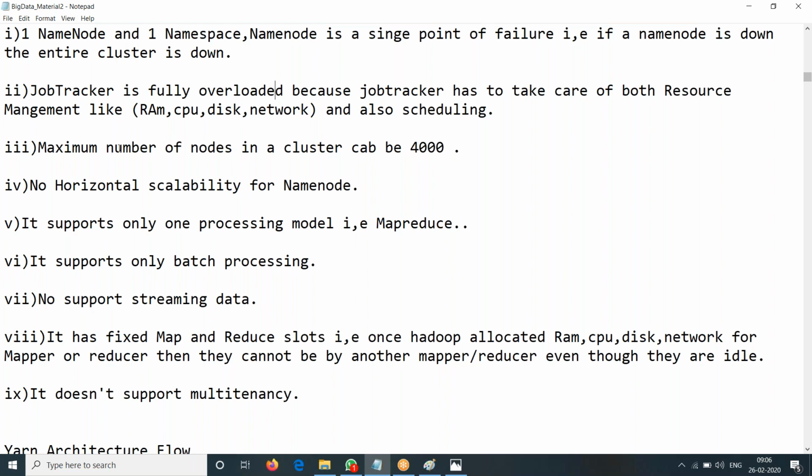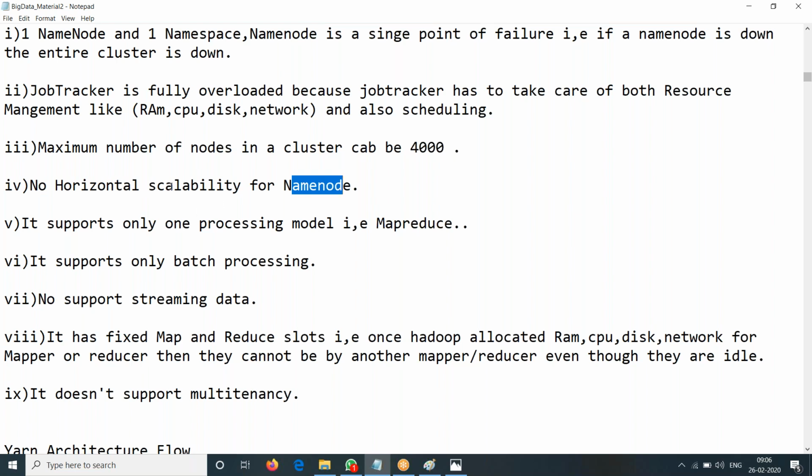Next one. As per the update, the maximum number of nodes in a Hadoop 1x cluster will be up to 4,000. If you go to Hadoop 2x or 3x, it can be about 10,000 nodes in the cluster. Also, you have no horizontal scalability of name nodes. You can have a single name node, but you cannot add additional name nodes to the cluster.